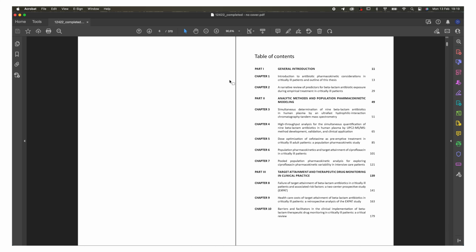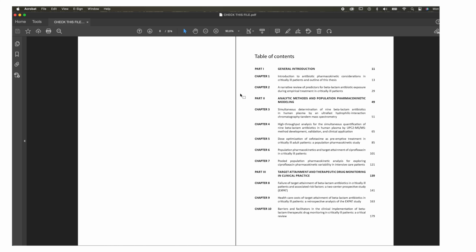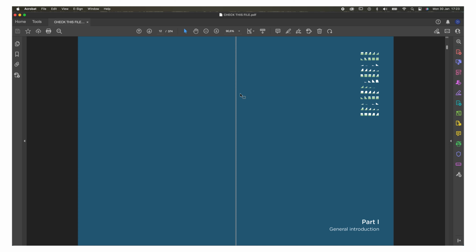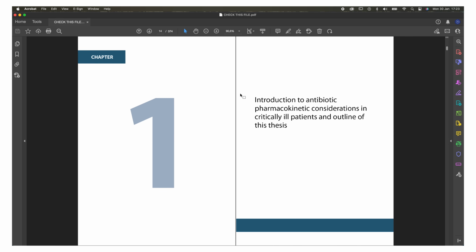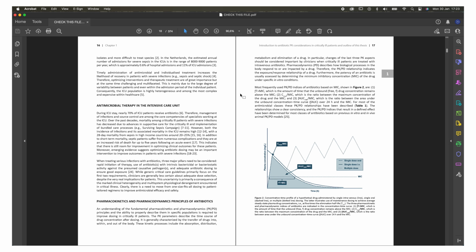This is correct. Now we have to check a couple of other things in your file, starting with the page numbers. In a printed book, the page numbers are located on the outside of the page, so they don't disappear in the book's fold. So it's simple. On the left page, the page number should be located on the left side, and on the right page, the page number should be located on the right. Check if this is the case in your file.